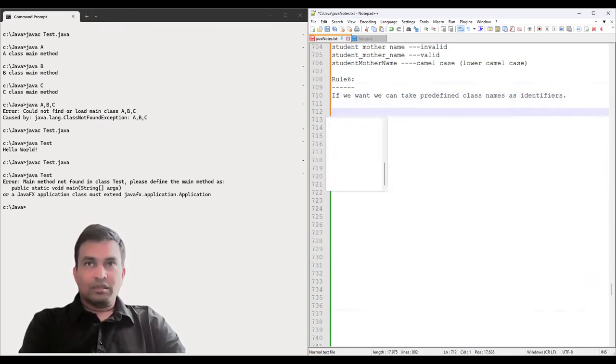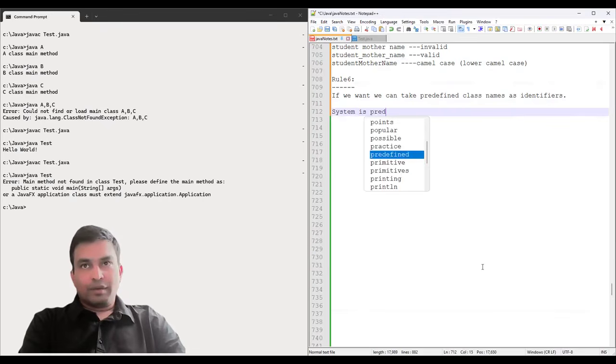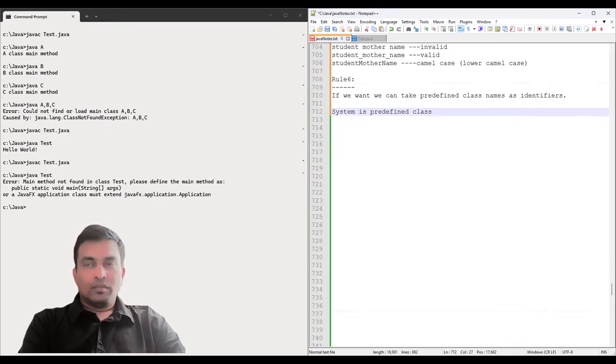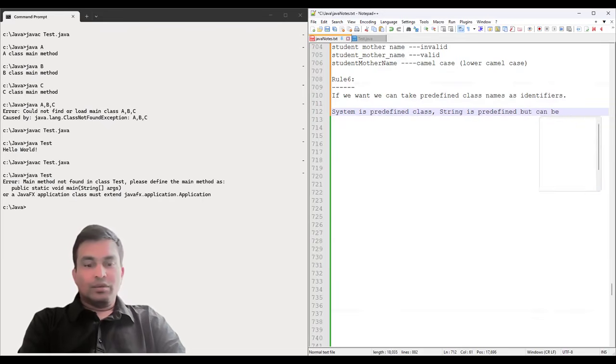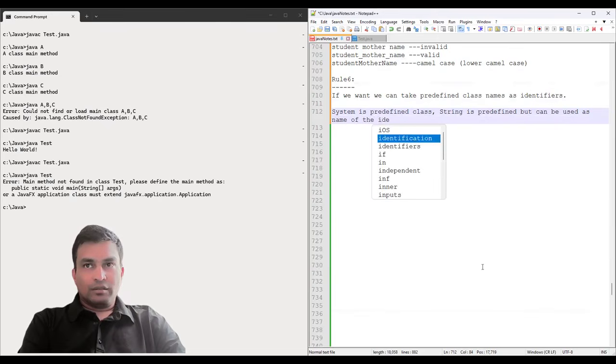For example, String is a predefined class name, but it can be used as a name of the identifiers.